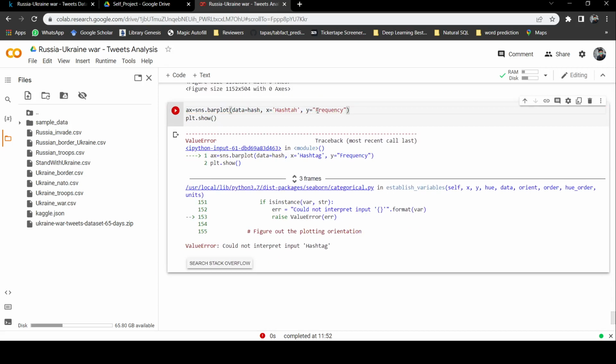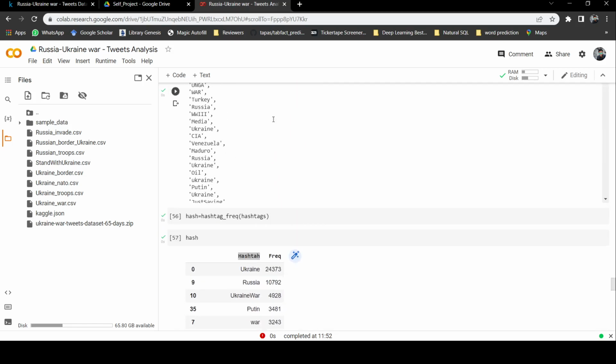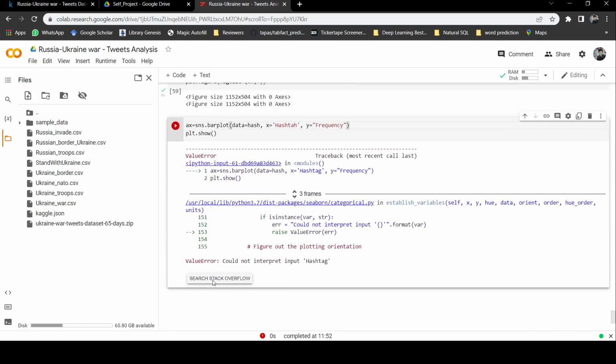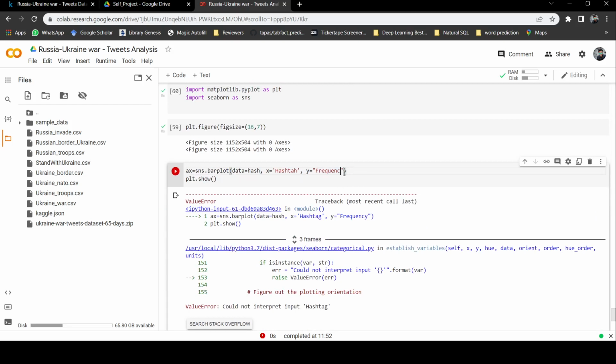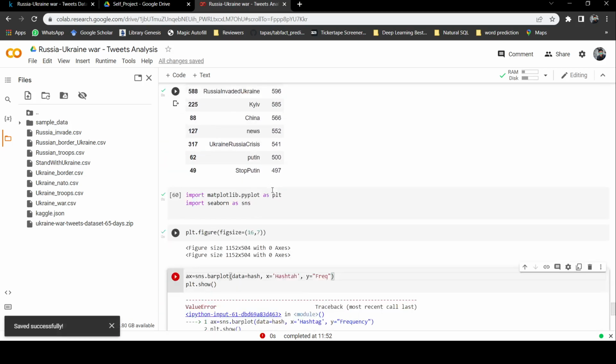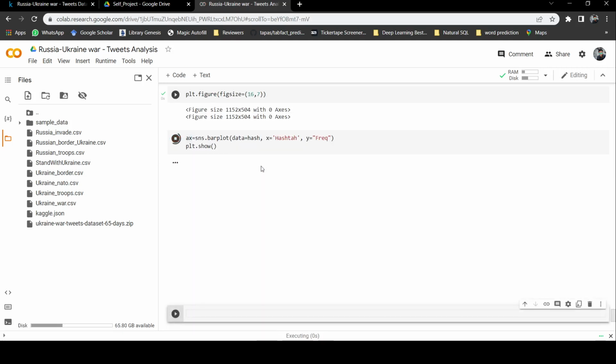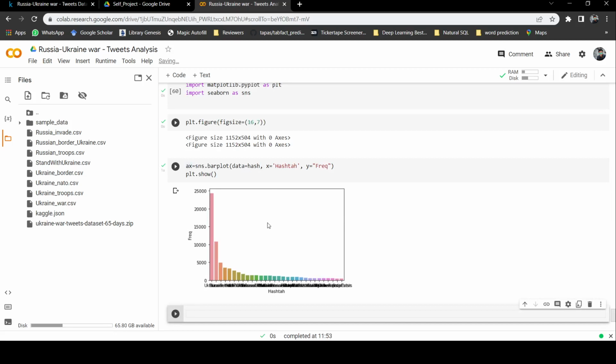And the y-axis will be FREQ, not frequency. What you named in our datasets, just put it here as per your requirement and run it. Yes, now you can see here.